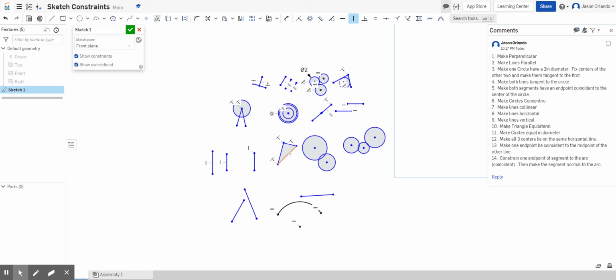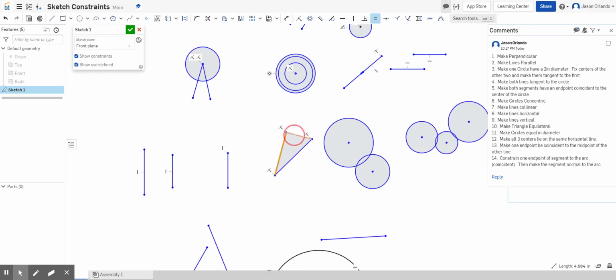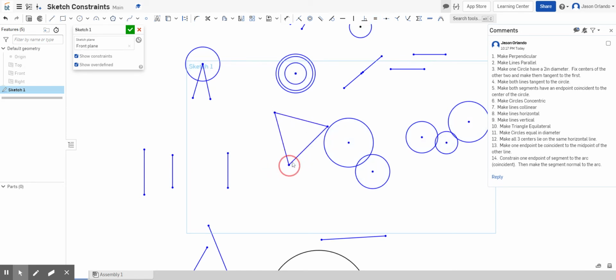The triangle here, the next one, says make the triangle an equilateral triangle. There is an equal constraint. So if I have all equal sides, so these 2 sides have to be equal, and then let's say this side also has to be equal to this side, I get an equilateral triangle. So I can move and adjust and rotate, but this thing's always equilateral.